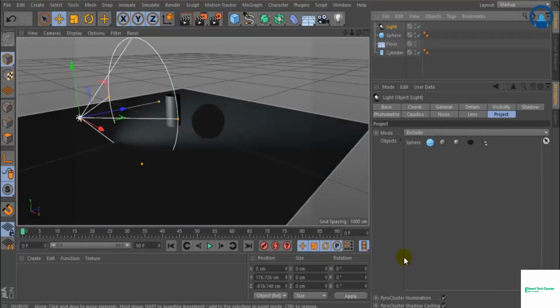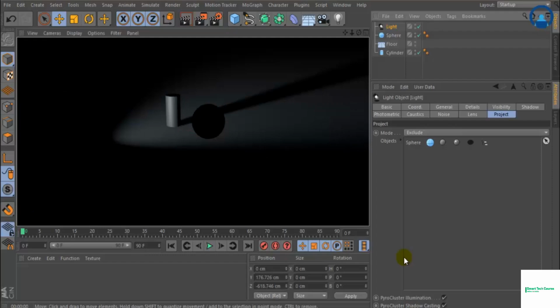and I drag this sphere from here to inside this box. So see, you can see the effect over here. This sphere turned black. Now when I render it, you can't see any effect or shadow or illumination or anything of this sphere. You just see only a black circular spot over here.